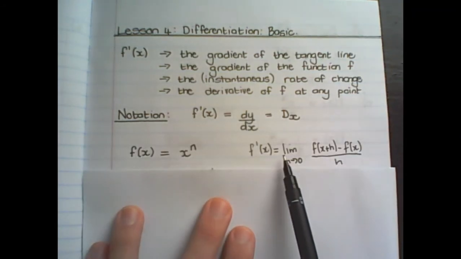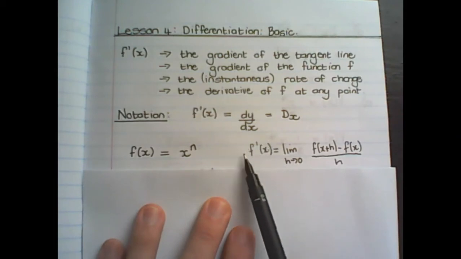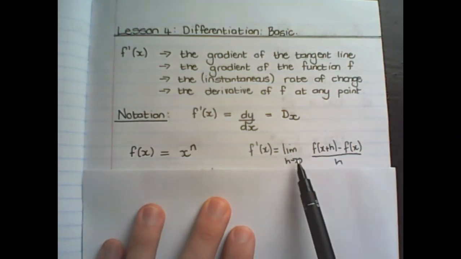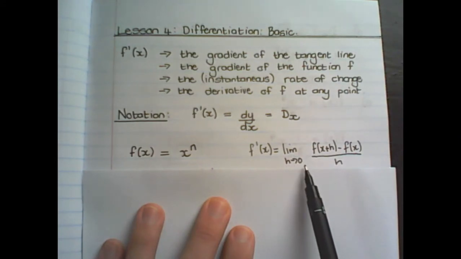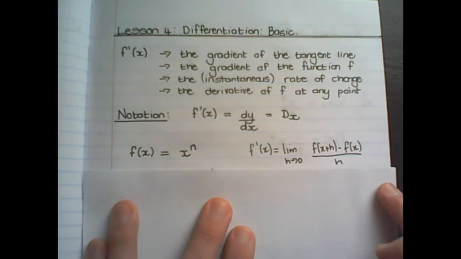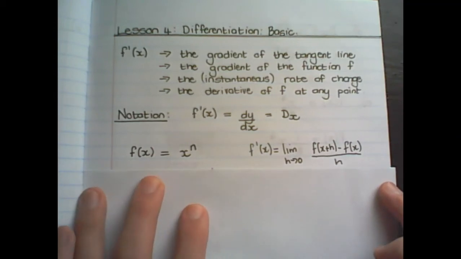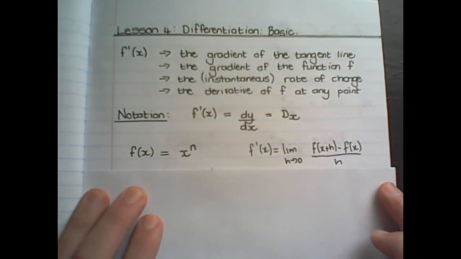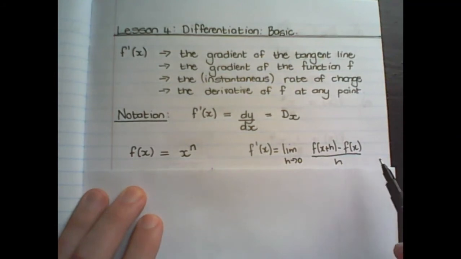In the previous lesson, we learned how to find the derivative using first principles, meaning applying a limit of h towards 0 and then working with this equation. And this is called finding the derivative from first principles. But there are simpler ways, and we are now going to use a rule instead of this formula.